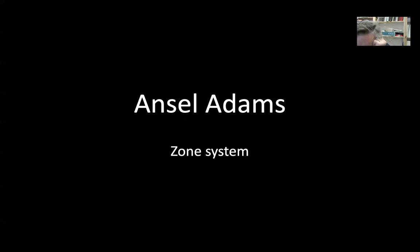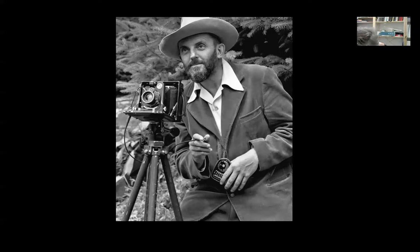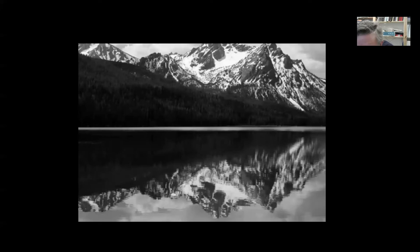Ansel Adams and the zone system — that's Ansel Adams holding a Western meter, just like I was showing you. And that's a little 4x5, not dissimilar to the one I was holding up to you. He would photograph all over the West, taking his light meter and looking at the trees on the far side of a lake. That's the beauty of a spot meter — you can actually look at a distance and start assessing the light in different places, as opposed to being on the other side of the lake holding up your little light meter.